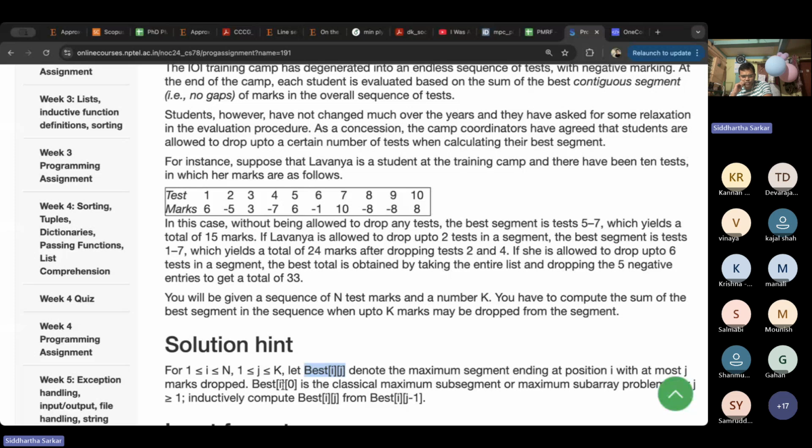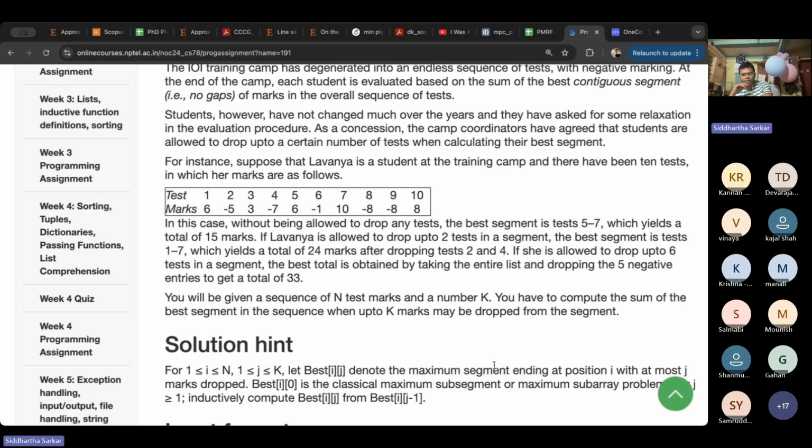So what is the notation? Notation is best I comma j, or best ij, where I is varying from 1 to n, that is all the test scores, and j is varying from 1 to k, that is all the possible number of drops you can have. So what does best ij mean? It means the maximum segment ending at position I with at most j marks dropped.